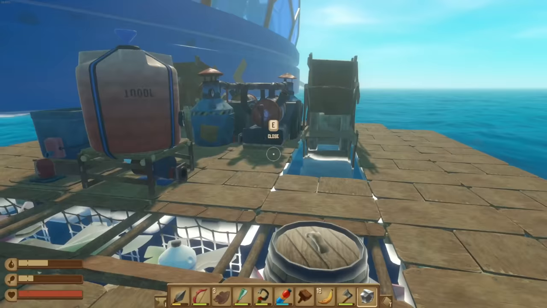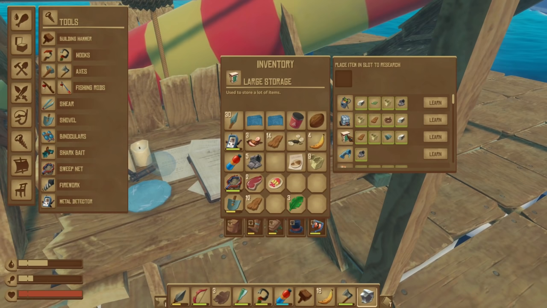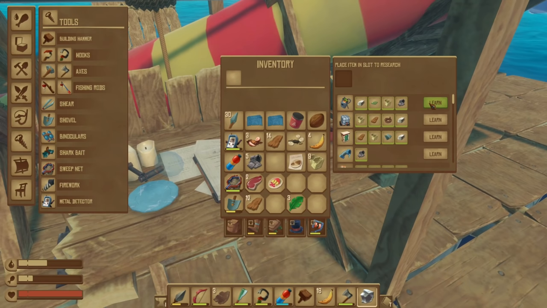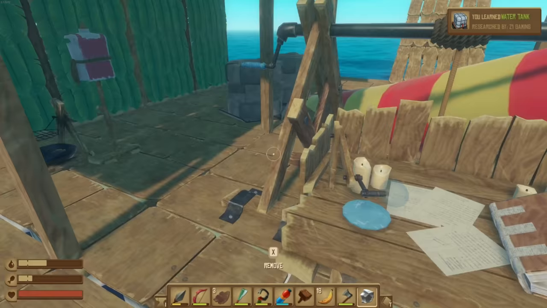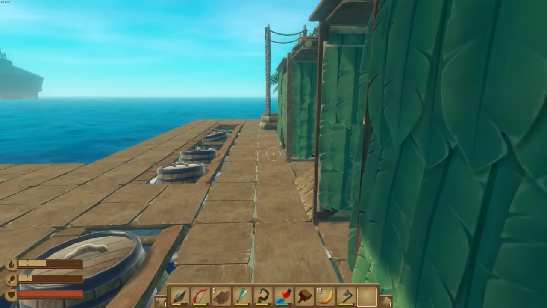Speaking of inventories being full, we now have a large storage. Oh my gosh, it takes titanium. Water tank can be connected with water pipes. Electric purifier can be connected with water pipes. So we got a whole bunch of things to play with here, and I'm super excited. Okay, so we learned everything. Now I need to get more titanium going because we also need a battery charger. Oh, I guess I had a titanium. Okay, that's cool. I had a titanium in my hand.